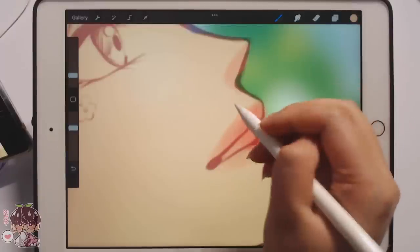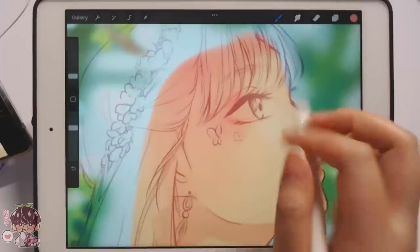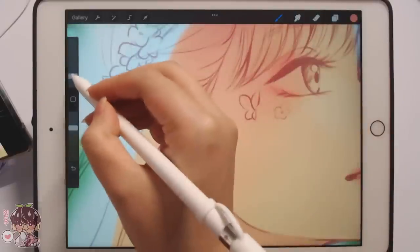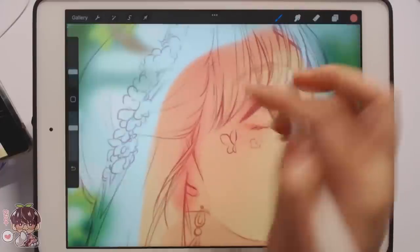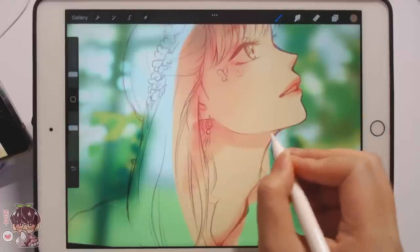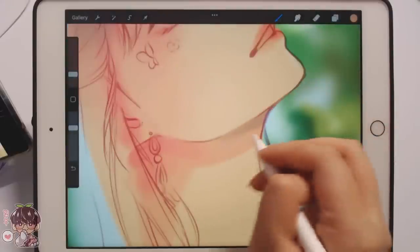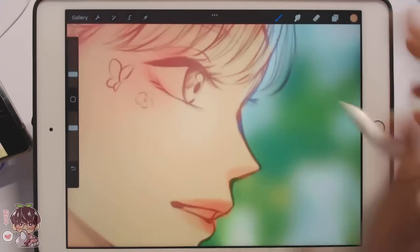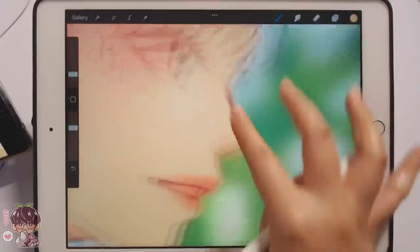I'll probably just indicate the lips. I'm changing some things up — making some stylistic choices, like making the edge of the eyes a little bit more of this pink color. I'll try to knock it back a little bit. Usually when I color skin, I color skin first, then lock the layer so I can keep everything contained, especially these edges. There are some areas that would benefit from me taking my time to clean up before I lock it.